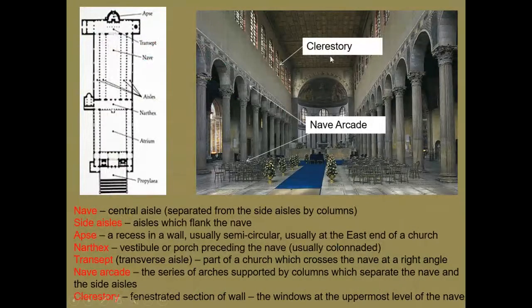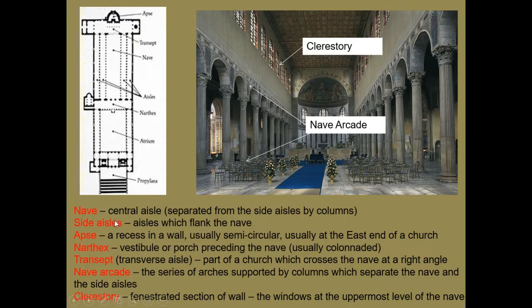The row of windows I referenced earlier is referred to as the clerestory. Some people pronounce it clerestory. The colonnade of columns creates this form of arches along the side aisle, and that elevation of this wall along the nave is referred to as the nave arcade, the columns and their attendant architecture above. The space that's blank here would have been filled with mosaic and/or fresco, but the row of windows is referred to as the clerestory.